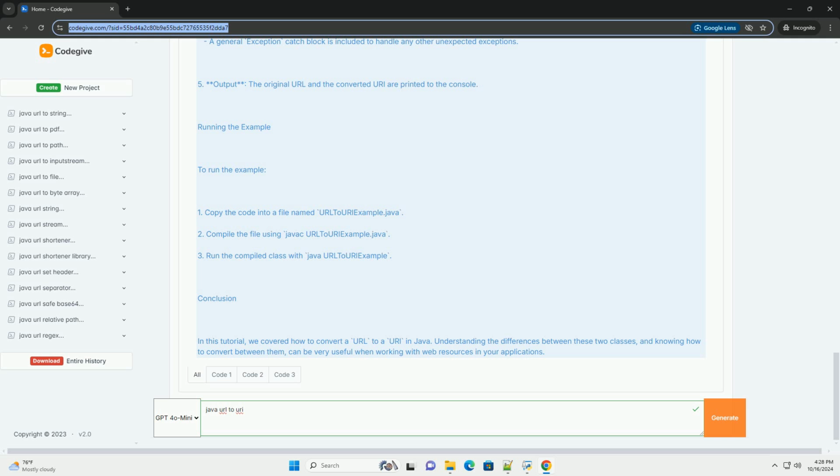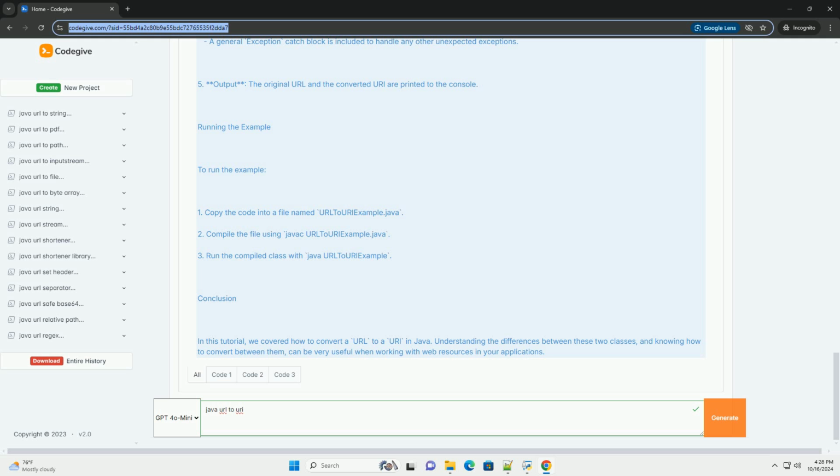Explanation of the code. 1. Import statements. We import necessary classes from the java.net package. 2. Creating a URL. We create an instance of URL using the constructor that accepts a string representation of the URL. 3. Converting to URI. We convert the URL to URI by calling the toURI method on the URL instance. 4.